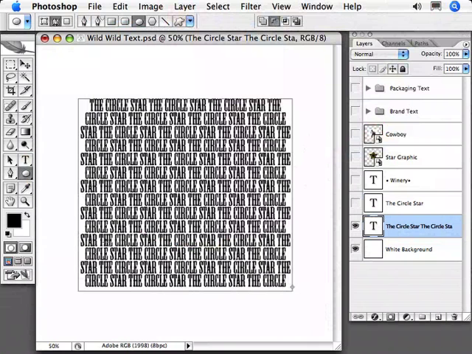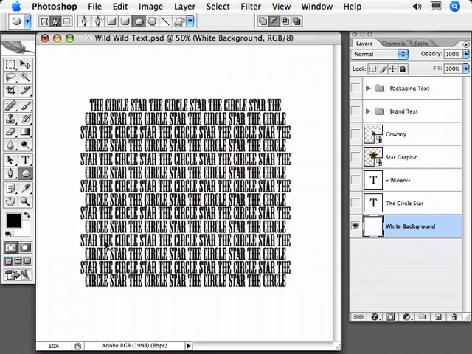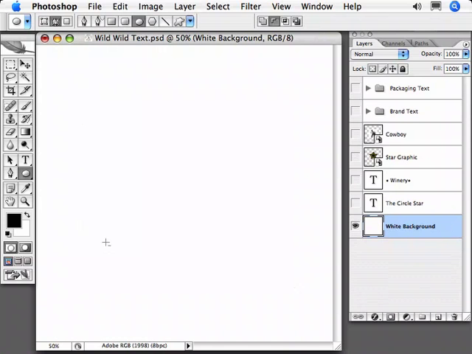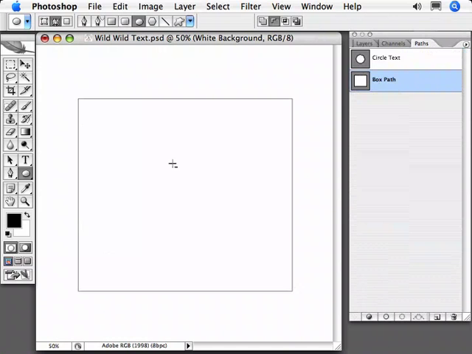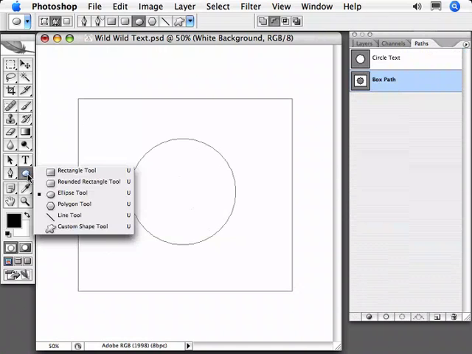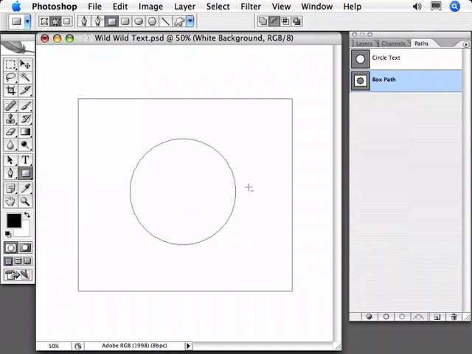Well, if you did, then you'd have to go back in time all the way back to the point where we did not have any text at all. We'd have to load up our box again, and we'd have to draw our shape first, just like this. Then we'd have to select, for example, here the rectangle tool, and we'd have to draw a very thin and small little box.